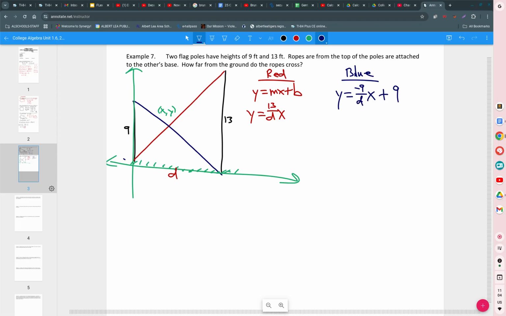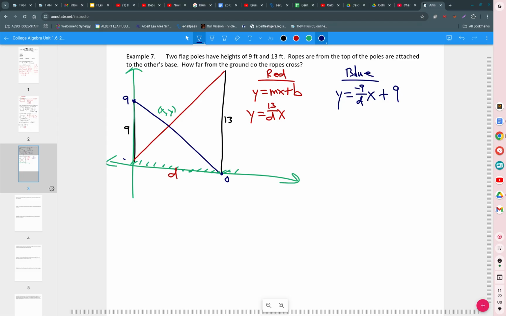So I've done the difficult part. The rest is really not that bad. It looks foreign to you, but trust me, it's going to work out great. And that's the great thing when you model a problem correctly. Do you agree that this spot right here is a value of 9? I have 9 units up, and then this would have a height of 0. So I've gone from 9 to 0, so I've dropped 9.